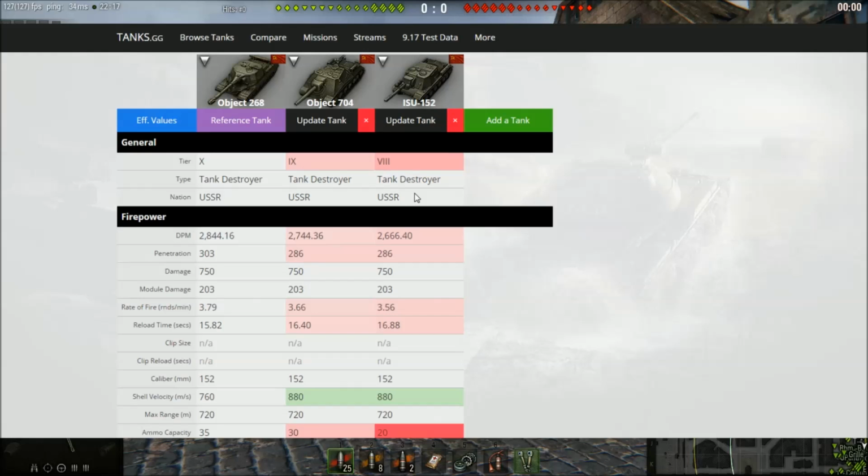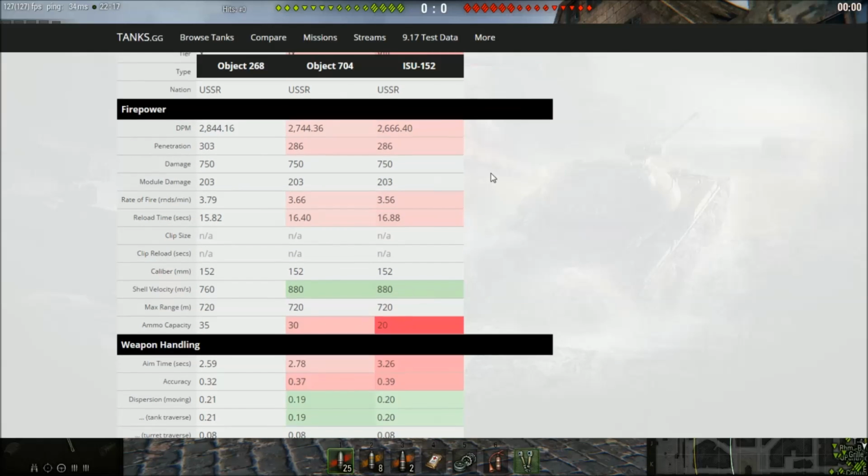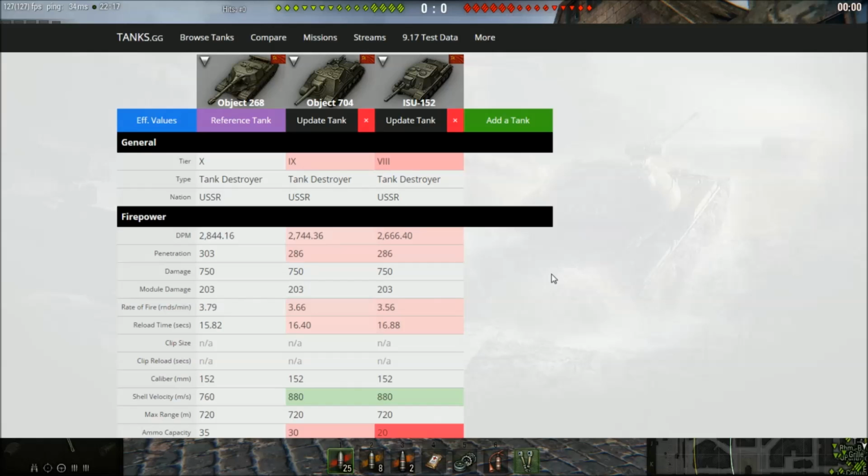It does have some downsides. I mean, it doesn't carry a lot of ammunition. As you can see, it only carries 20 rounds, and the gun handling isn't great. It trolls you, but basically, if you like the ISU 152, then you're going to have fun playing it, and you grind through it, and you get the Object 704.